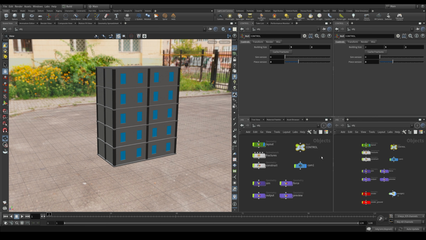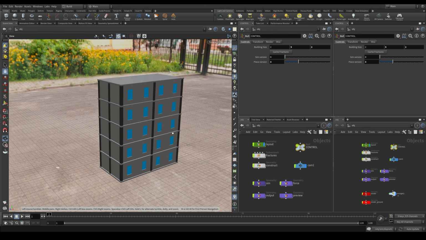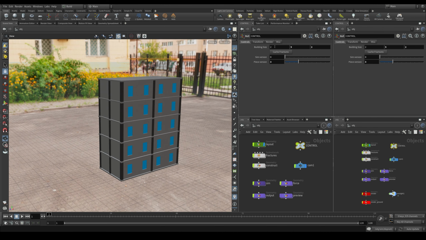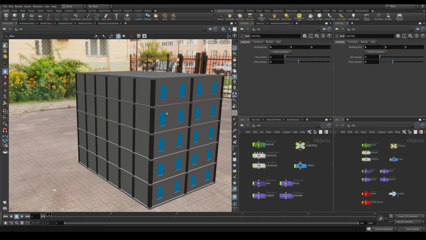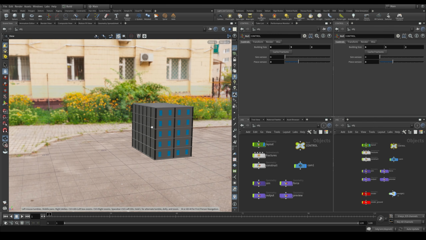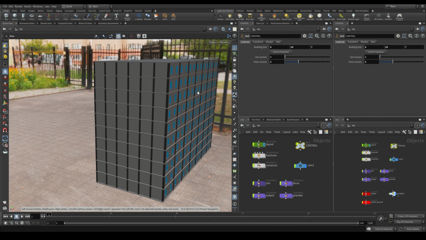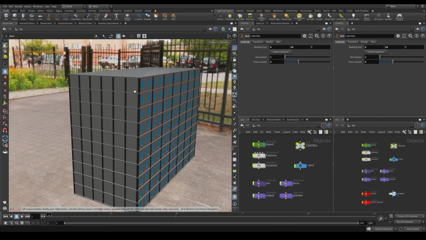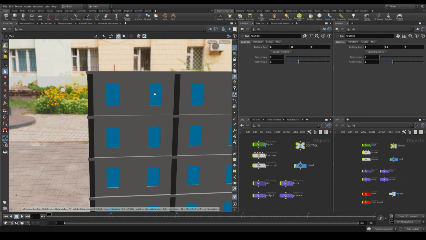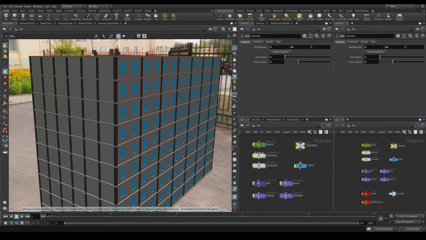Houdini's node based. I won't go through how Houdini works. So this control node, I got my building size here. So I can middle mouse drag and extend the building. So this is like a really basic procedural building, but I think it's really cool because the front facing sides or walls here with the windows, that is a glass material, only happens on this side.